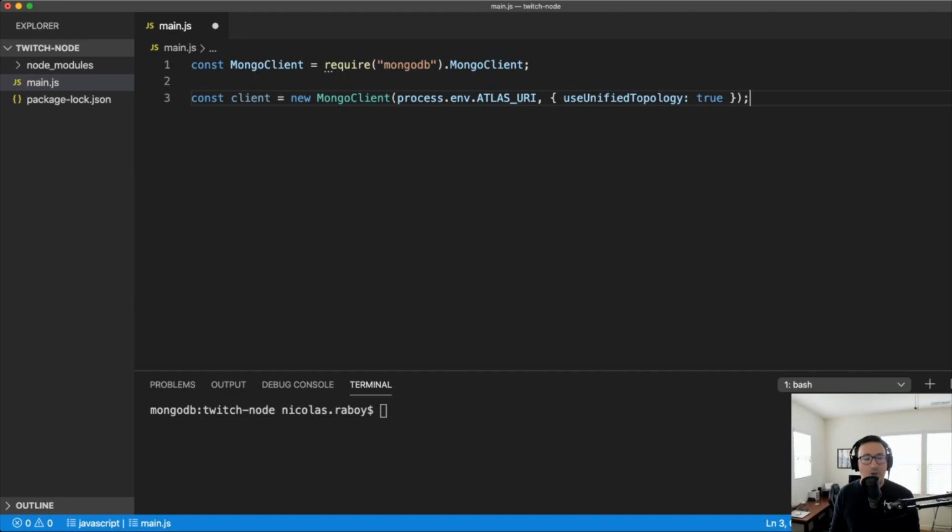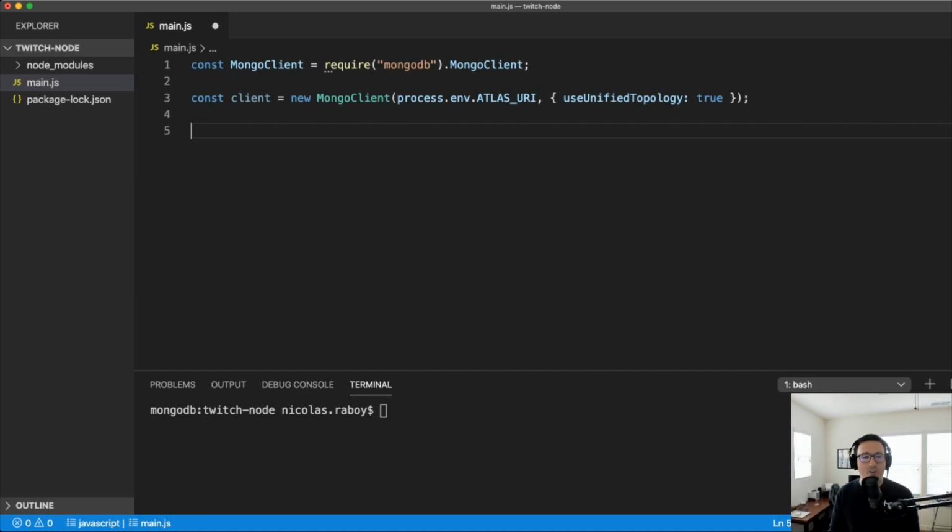So we have our client. Doesn't necessarily mean, though, that we're connected to our database. We just have a client defined. So what we want to do is establish a connection to our cluster now. Now, JavaScript does things in an asynchronous fashion. So when we do a connection, we're going to be working with either callbacks or, sorry, promises.